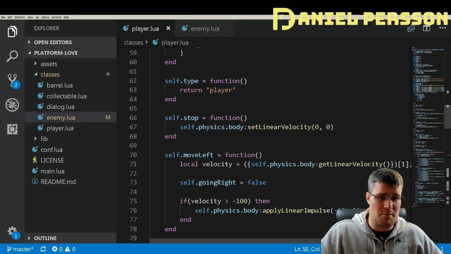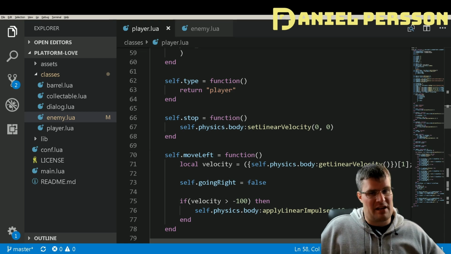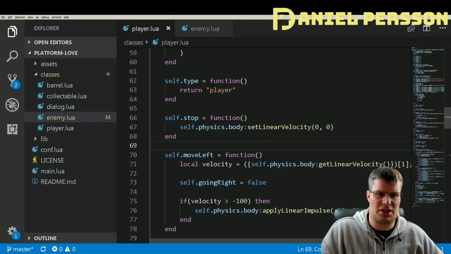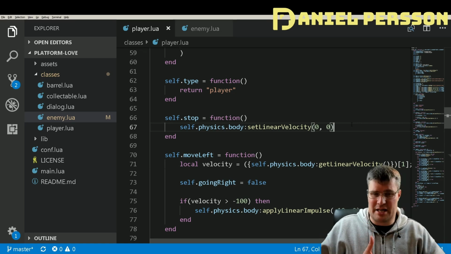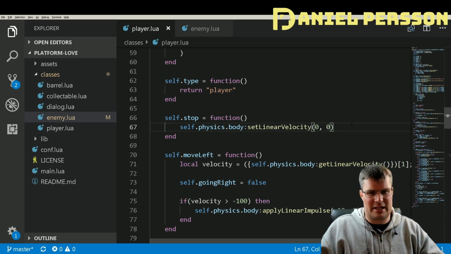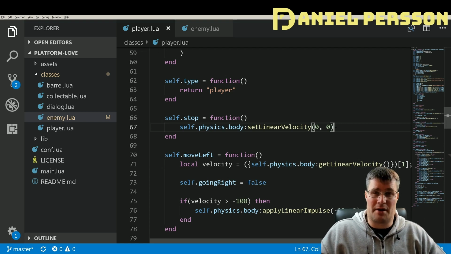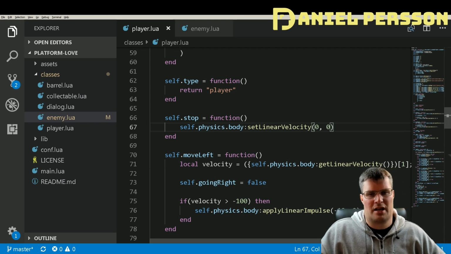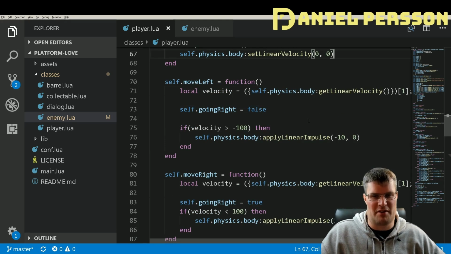And then I have a type function, so I can check if what we collided with is of type player. And then I will have a stop function, so if you're pressing down, the character will stop at that position. You might still have a force forcing the player in either direction, so it might not stop directly, but we are setting the velocity to 0, and if the force is still pushing the player, it can move somewhat, but it's a good way to, if you press it multiple times, you will stop eventually.